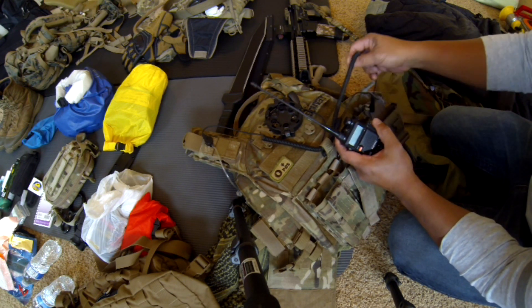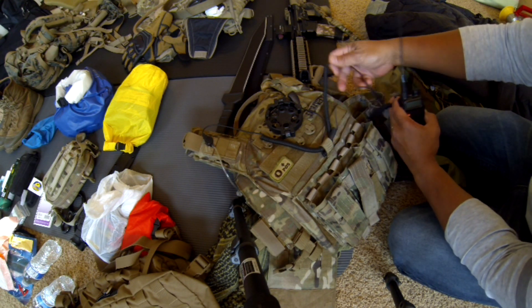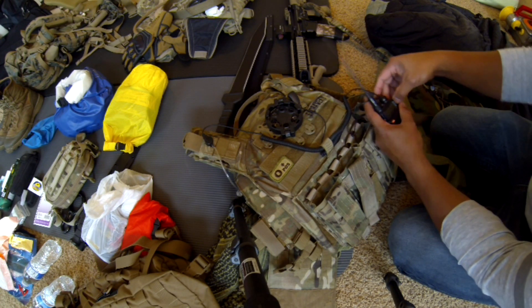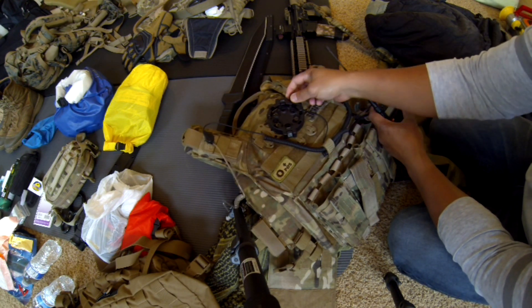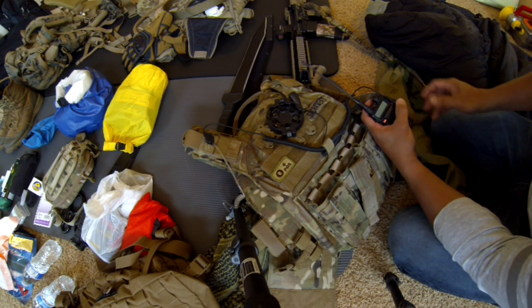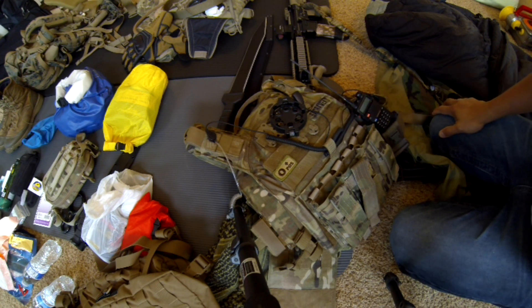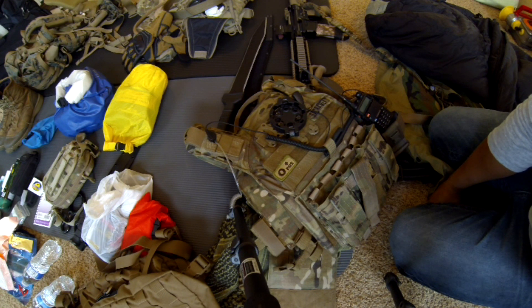Eventually you want to get one of these Baofeng radios. We can program them to our codes and sequences — the whole technical communications setup. When you're out leading a team — and we expect everybody to get to that point — I can connect this and do the communications. This goes through my ear and I can talk through this mic. When you're out in the field, you don't want to fumble with your radio, so this communication setup is really nice. As you're training, you'll find out what gear works for you, so before you invest a lot of money, ask around.